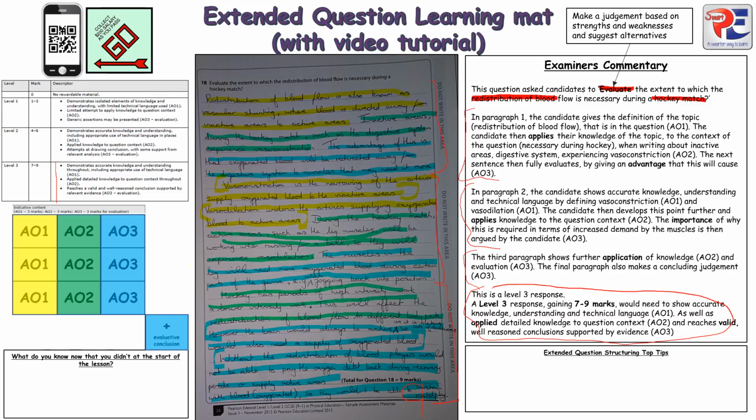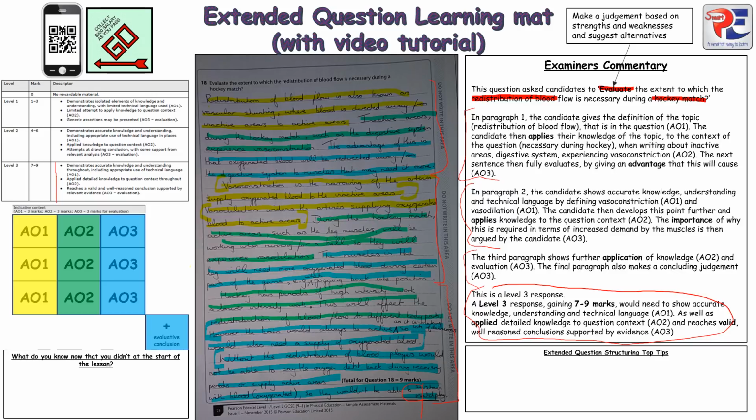Okay, so I just want to talk a little bit about the structure of this particular response from this pupil and how they've written their AO1, AO2 or AO3 points, because they're a little bit all over the place, and that doesn't matter at all. Okay, you might have been told to write them in certain ways, but it doesn't matter. It doesn't necessarily mean you copy it. It's just how you would prefer to write them.